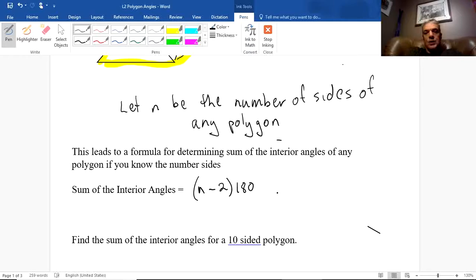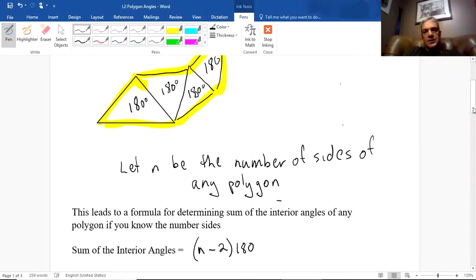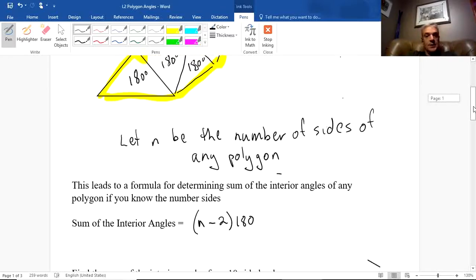And that works really well if you think about it. If you're looking at a triangle and you say, well, a triangle has 3 sides, take away 2, that gives me 1 times 180 is 180. If I'm looking at a quadrilateral, 4 sides, 4 take away 2 is 2. 2 times 180 means I have 2 triangles essentially that can be made inside. 2 times 180 is 360. And we just keep going up from there. And so this has become the standard equation that is written for finding the sum of the interior angles of any given polygon. I apologize, I keep using the wrong words.